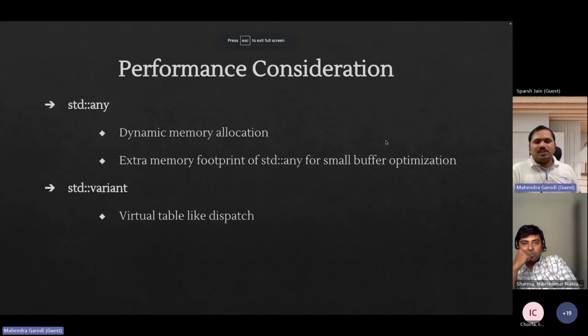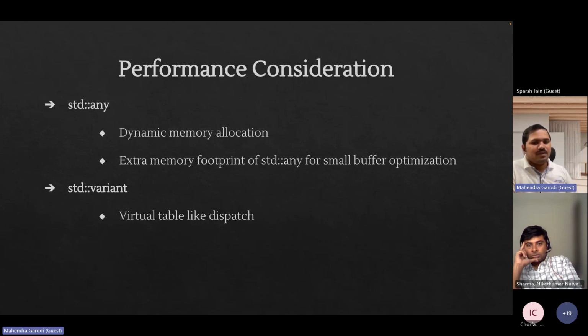Yes. So let's see what the performance considerations are while using std::any or std::variant. In the case of std::any there can be dynamic memory allocation happening. But what the standard recommends is that for small objects like integer, float, and some small strings, it basically doesn't go and do a dynamic allocation, but tries to use a small buffer optimization technique, which is heavily used in std::string as well. But as soon as this technique needs to be used, you need to have some reserved buffer space, right? Let's say if the type is of 8 bytes only, then I will use the local buffer, otherwise I will go for the heap.